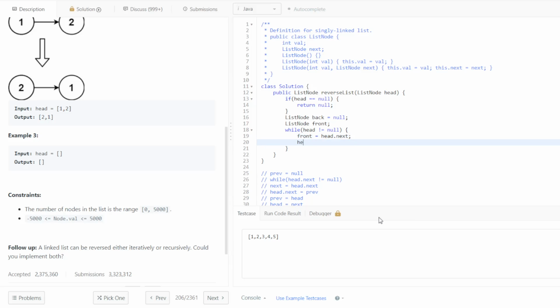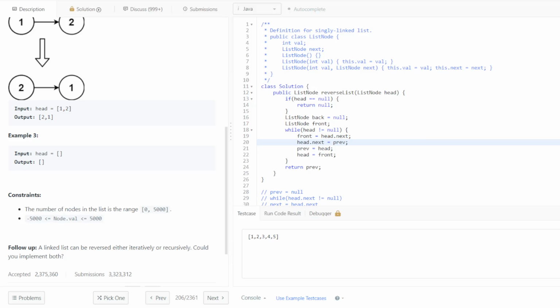Then we're going to want to take head's next value, its pointer, and point it to where previous is. Then we're going to want to push the previous pointer up to where head is, and then push head up to where front is. And this is all there is to it. In the end, we'll have to return previous, and I will actually illustrate that really quick.